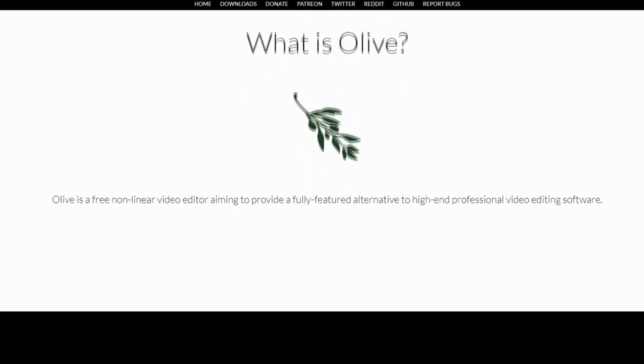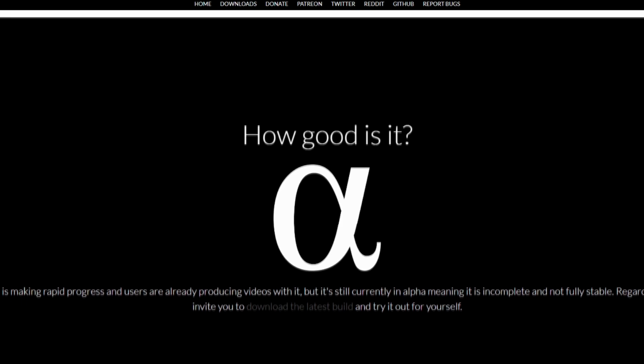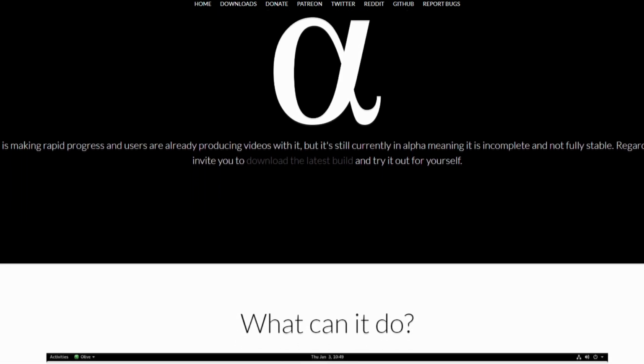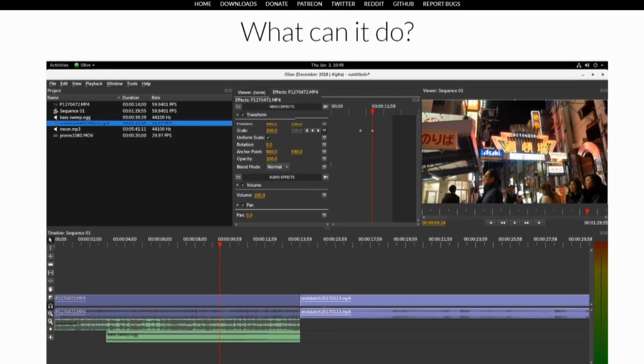However, as it stands right now, it's seriously one of the best video editors I've ever used on the free and open source side. While it may not have all the capabilities that some other editors do, it has much more capability than I would have expected at this phase of development. Right now, it's undergoing a complete rewrite of the entire back end of Olive.